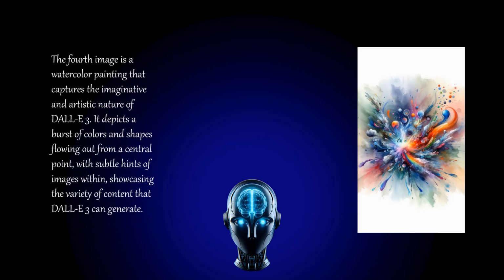And finally, here is the last image, a very colorful image that Dall-E 3 created to represent itself. And it says that the fourth image is a watercolor painting that captures the imaginative and artistic nature of Dall-E 3. It depicts a burst of colors and shapes flowing out from a central point with subtle hints of images within, showcasing the variety of content that Dall-E 3 can generate. So there it is, that Dall-E 3 is saying that it is capable of creating a variety of content.